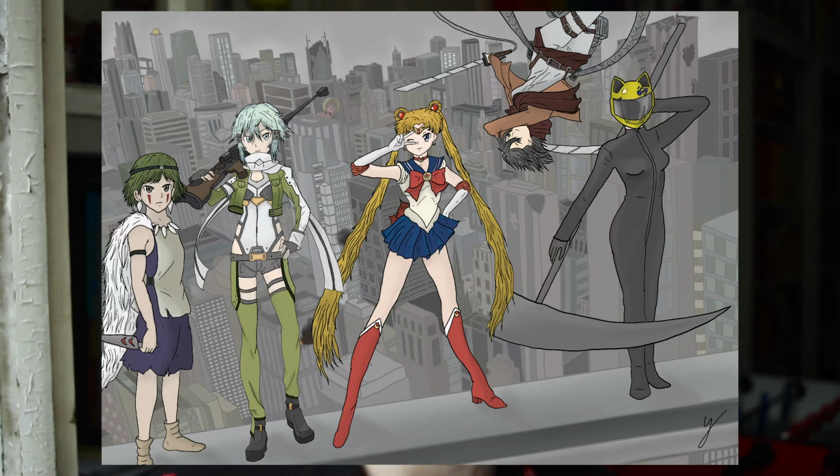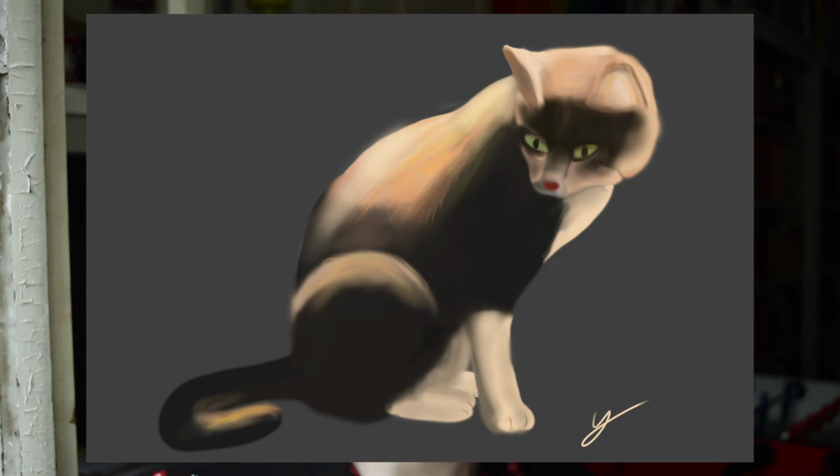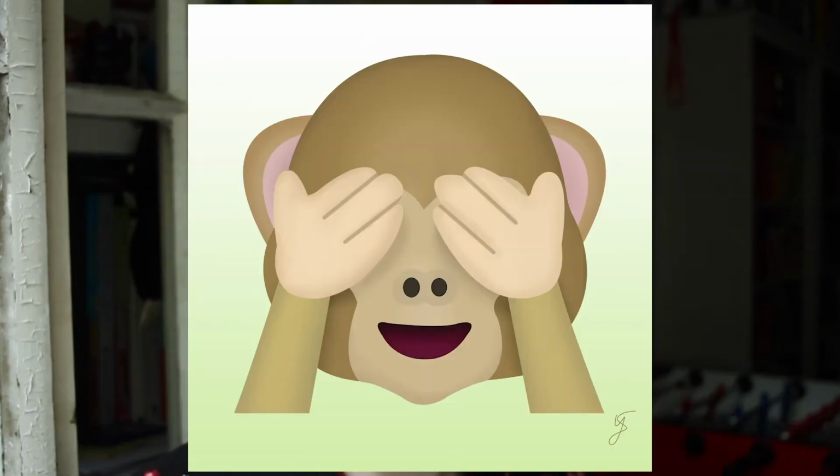There's a bunch of art. I tried realism for a while. So I started cartoony and then I evolved to even more cartoony, and then I did realism for about a month and a half. There's some things on the screen as well. I drew my cat, which isn't quite realism yet, but it's going in that direction, lineless, clean. And then I drew this pumpkin, and then I did some emoji redraws.